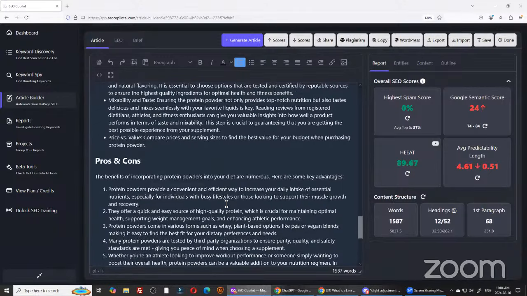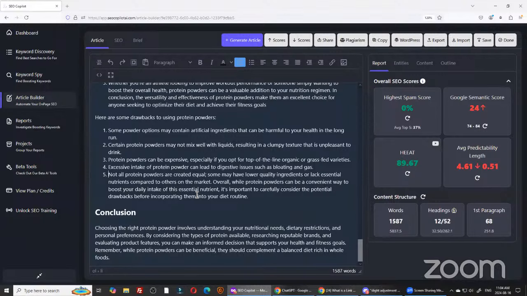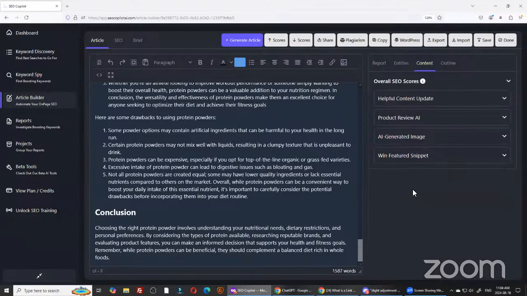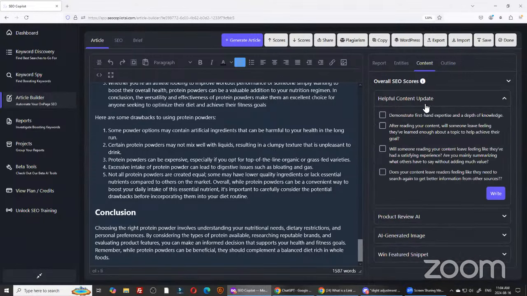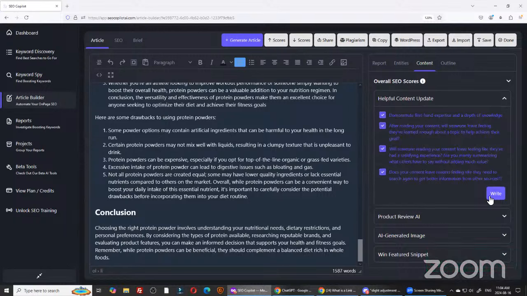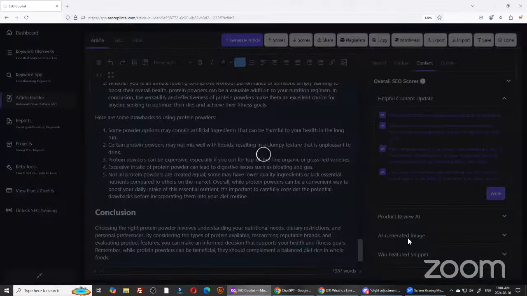It's definitely something that Google has specifically asked for. I could have also inserted it by going here to content and going to review and going to pros and cons. Also, the helpful content update has a lot of this stuff here as well. A lot of this content that we can add. Watch what I can do. I'm going to click this, and this, and say write. Because I need to add a lot of content here, apparently. The competitors go on at some length about all this.